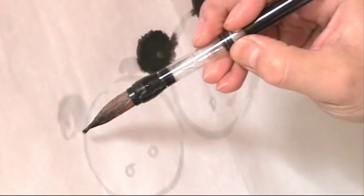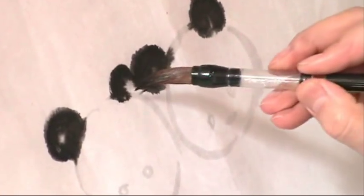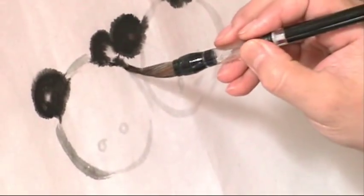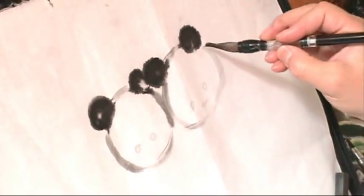With regular water, you paint wet in wet to get the smearing. You can see that's what I want to create, furry looking. And I diluted the paint with some water, so now it's light ink. So I paint on the wet line, so it gave me a smearing look. But not always wet, you also need some dry parts to balance it. Just suggestively.